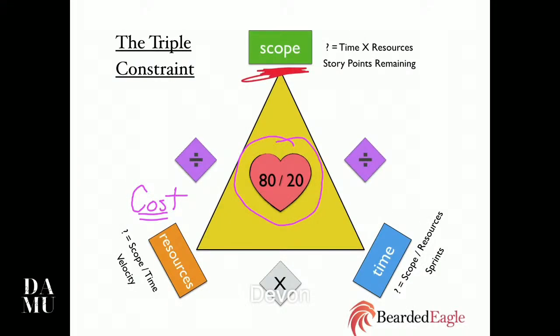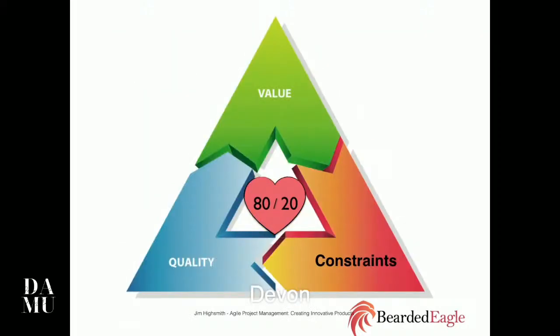Remember, I was talking about this triple constraint. It's obviously super important. But where I was going with it, when you talk about scope, time, and resources or cost, is that this is just one area a product owner needs to be concerned with. Realistically, you need to take all three of those things and wrap them up into constraints, because that's all they are. And since they are constraints, you've got to find a way to balance them without sacrificing quality, while maximizing value, maximizing the return on investment, maximizing outcomes. That's what I wanted to end with.